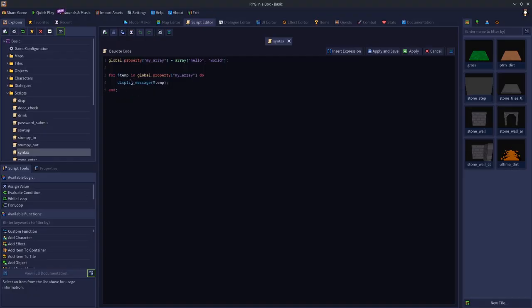But that's essentially how you need to lay out a for loop. It's the word for, then you need a control variable, which basically means it's a temporary variable you're going to put the things that are in this array into one by one as you loop through. Then you have the word in, and then you have the array or a global property that is an array. After the word in, that's the thing you want to loop through. That's the thing that's got the things in it you want to loop through. As I say, it could be a group of map objects, or it could be an array of strings and numbers that you want to just go through. And then because it's a loop, you have the word do, because it's going to do a series of actions while it's going through these things.